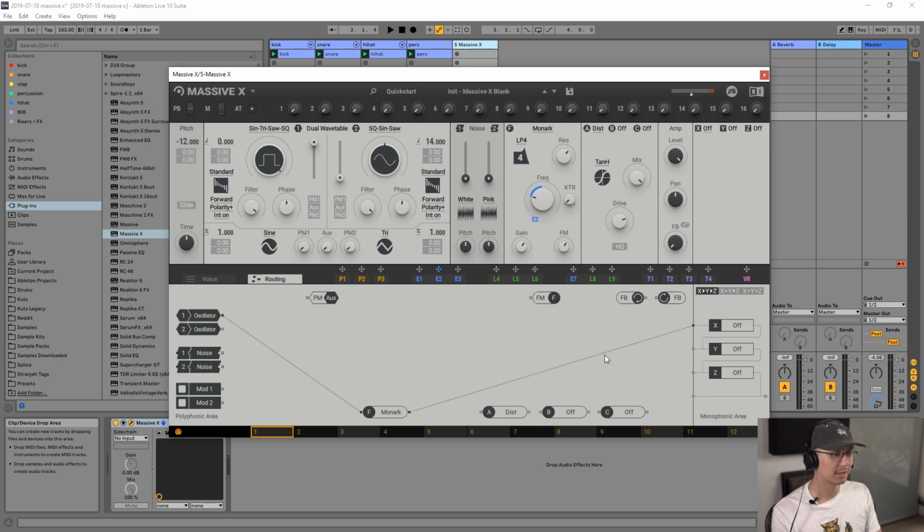So we're going to have to double click this line to remove it and then send the signal from filter to effect A here. And then of course we can send the signal from effect A to X, or we can create a pair or a serial connection into each effect and then finally send it to X. Okay, so that's without the effect.